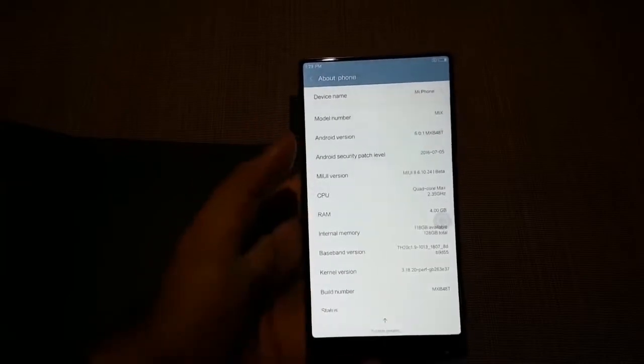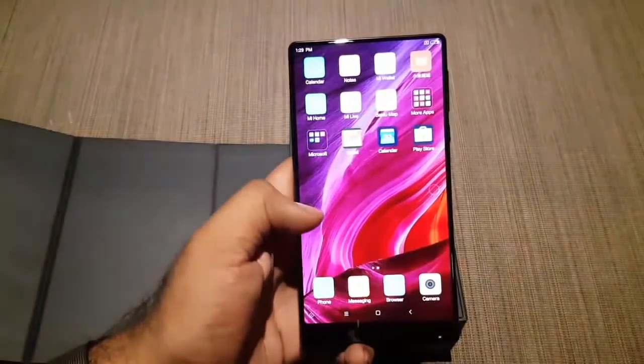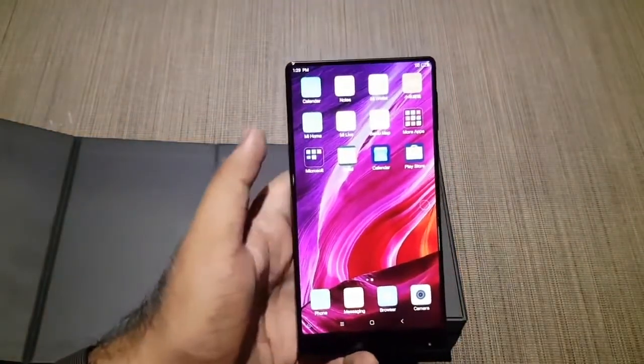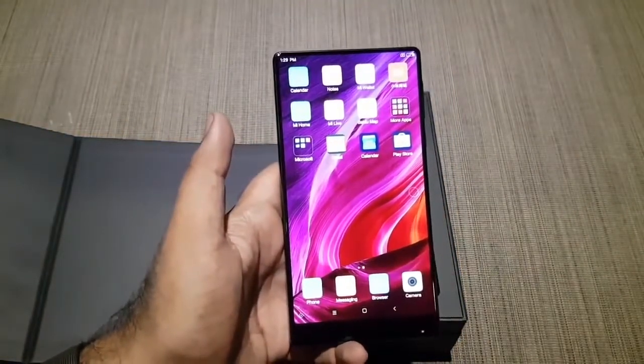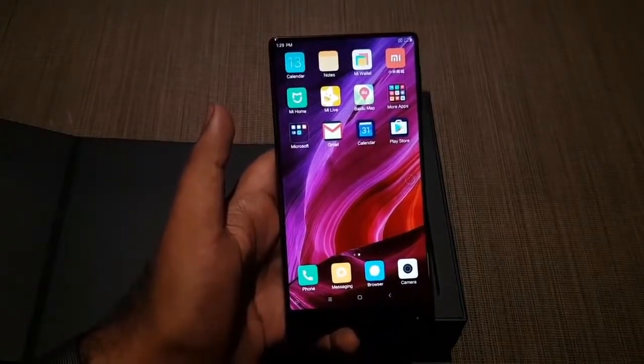Considering it's going to be sold only in China, it doesn't have Google apps, but the good guys at Xiaomi actually loaded them for us so that we can take a look. The display is really bright. Let me lower the brightness again, I mean the exposure on the camera.